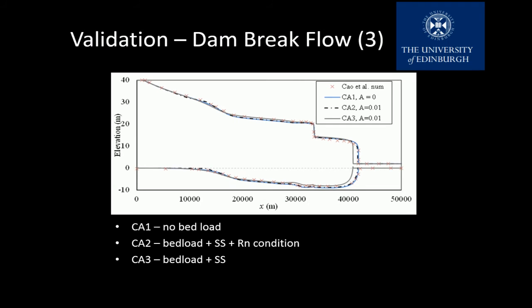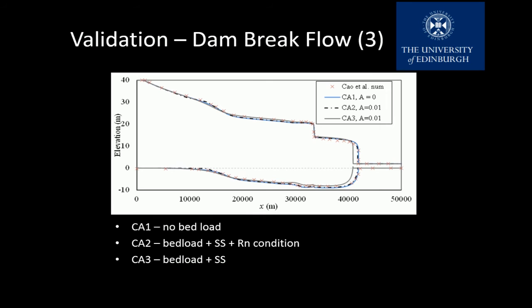So these are the results comparing them to other numerical models. The blue line is when I have suspended sediment only. The red is results that were presented in the literature, and they assumed that there was only suspended sediment, so no bedload. Because of this type of dam break, the velocities are so high that you wouldn't have a lot of bedload transport. But to check what happens if I do include bedload, I did a couple of other tests.